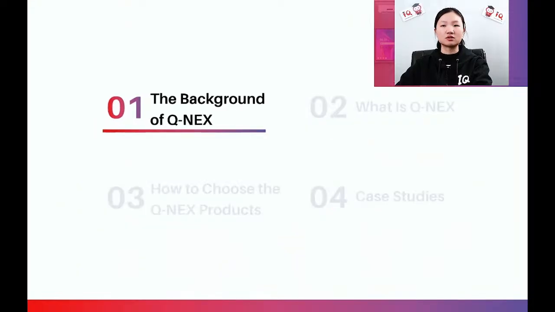Before we talk about the solution, I want to take you back to the reality that many schools and organizations face today. Technology has grown rapidly. Digital devices are everywhere. Many schools struggle to use them effectively.